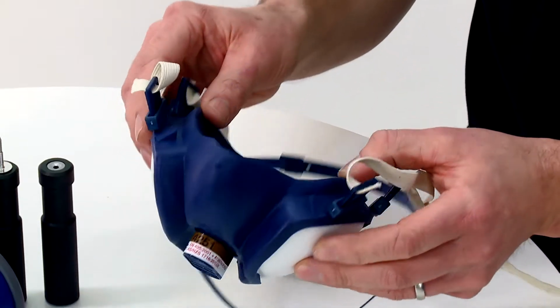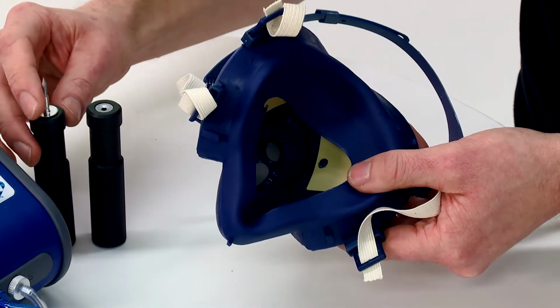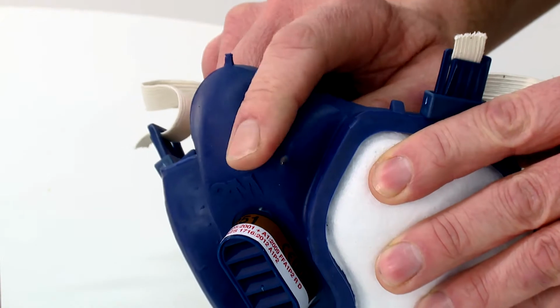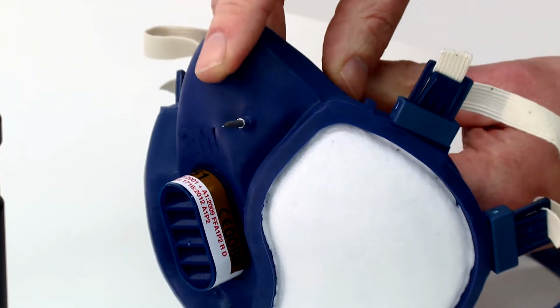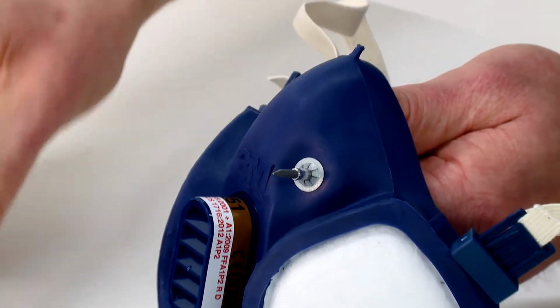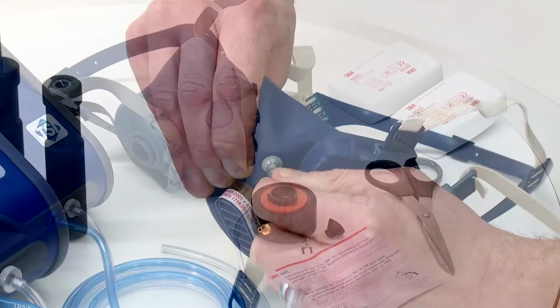A 3M 4000 series respirator is probed in a similar manner to a 3M disposable respirator. A metal probe is inserted through the elastomeric material of the respirator. Take care to avoid the rigid plastic components of the mask and to avoid placing the probe too close to the nose of the wearer. Connect the clear tube to the probe.